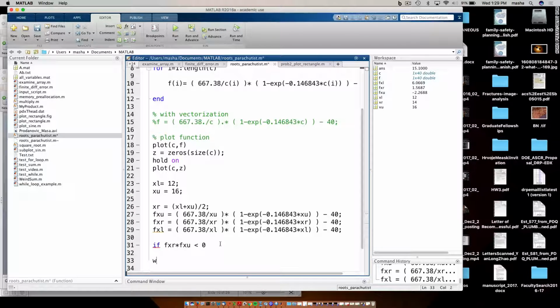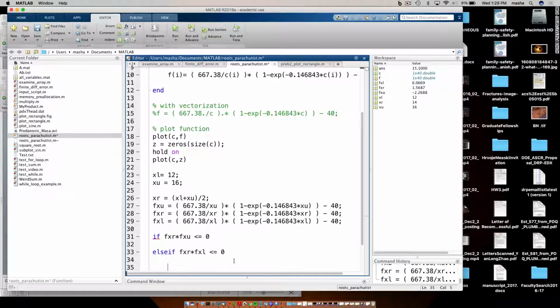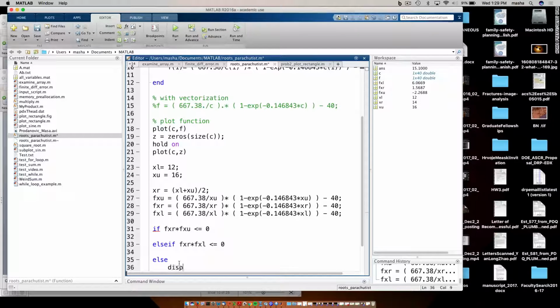Else if fxr times fxl is less than 0, I can do less than or equal to. Else, I don't know, it would be odd to have a case when neither of these is less than 0. So I'm just going to say something's fishy here.